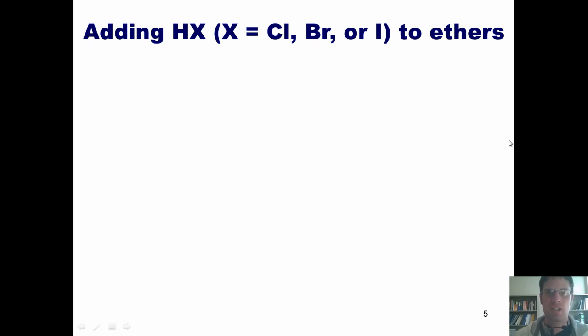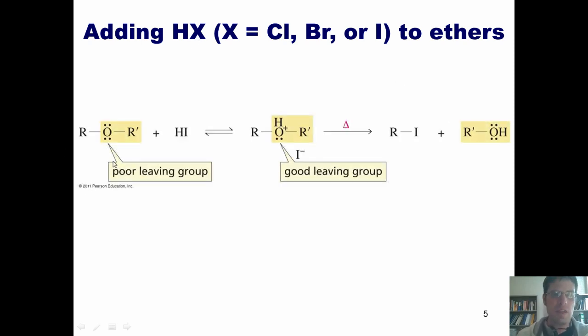What happens if I add HX to ethers? We should remember that an ether is a group in which I've got an oxygen that's got two hydrocarbon chains on either side. These could be the same or different from each other. Very similar to what happens when I react in alcohol with HX, the lone pairs on the oxygen come out, form a bond with this hydrogen, and kick off the halide to give me a protonated oxygen intermediate. This yellow colored portion is, of course, an excellent leaving group, which means that this negatively charged halide, iodide in this case, can come in, form a bond with this carbon group, and kick off this product, alcohol, in one step, SN2 style, giving me an alkyl halide.